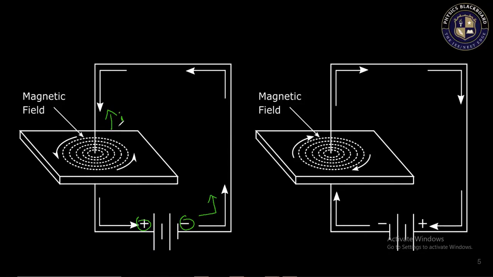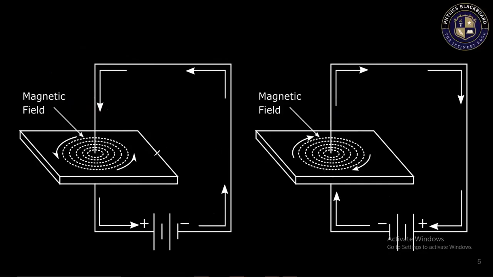So just now we have seen that if the current is moving in the upward direction, the direction of magnetic field is anti-clockwise, right? You can find anti-clockwise direction of this magnetic field here. But here it is the reverse case. The current is moving down, so the direction of this magnetic field is clockwise, right?